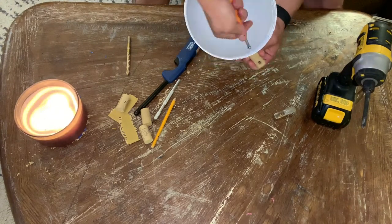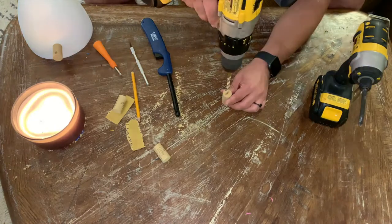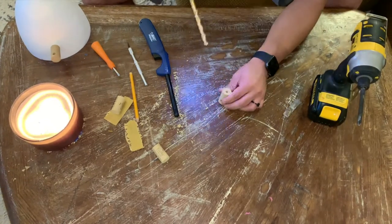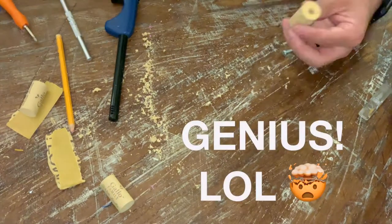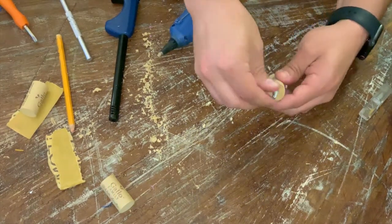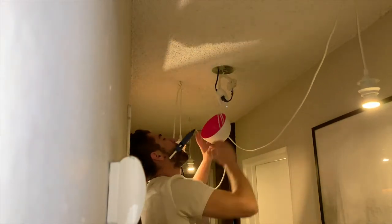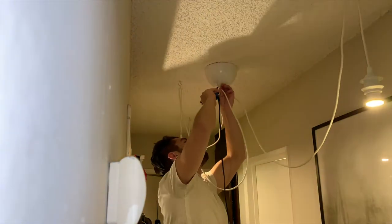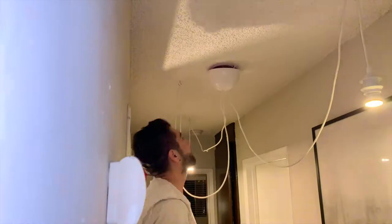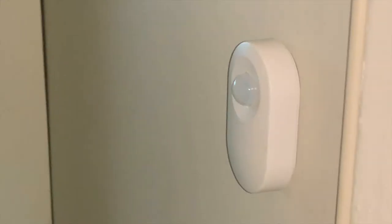Then I repeat the process with the other two shades. Now for the ceiling hook, I used a regular screw with a cork hot-glued to its head. I installed the main housing the same way I installed the original pendant light from IKEA. The only difference is that this one is going to be slightly bigger to accommodate the smart outlet connected to the smart movement sensor.